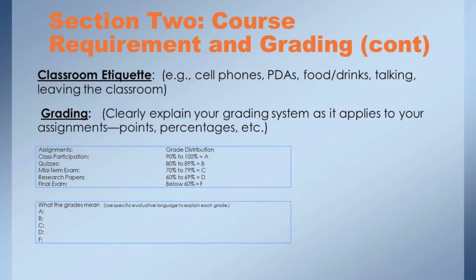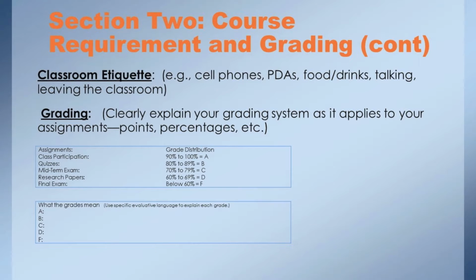And here what you want to do is tell your students exactly how they're going to be graded. What does it take to get an A? What does it take to get a B, etc.? And so you want to break your points down. You can take it by a percentage basis, or you can give it just by a point basis. So you would say class participation, if that's an item that you're going to include in assignments. If you're going to have quizzes, you want to tell us what those points are. If you're going to have any exams, you want to let us know if there's one, there's two, a midterm, a final. You want to include if there are research papers, all of that.